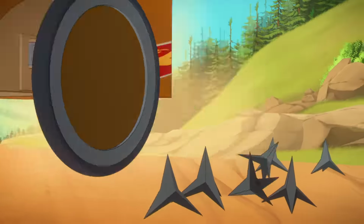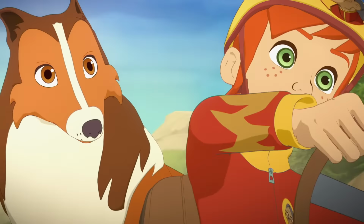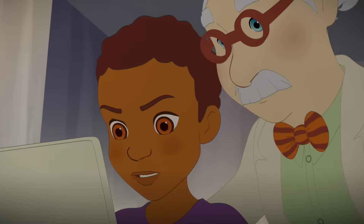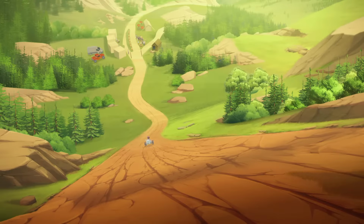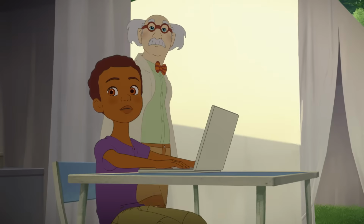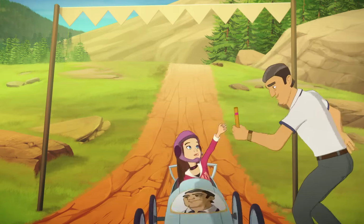Oh, my tires! It looks like Mrs. Lee's team car is struggling to stay on the track. What? One of my tires is blown! Zoe, hang in there. We're waiting for you at the next pit stop. Just one more turn and you're there. I'm about to lose the whole wheel! I'm not gonna make it! Hang on, Zoe. You're almost to us. I'm not gonna make it!